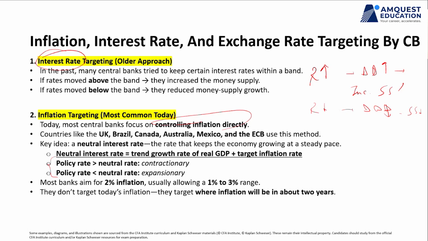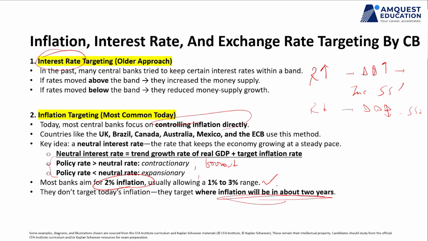So people can't borrow, people can't invest. So if the rate is very high, it is contractionary because borrowings are reduced. But if it is expansionary, that means there is a cheaper rate and therefore borrowings are increased, investment is going up and so on. That's called expansionary. Clear? Obviously, don't forget, most banks are normally aiming for 2% inflation because that is the range that they are able to manage.